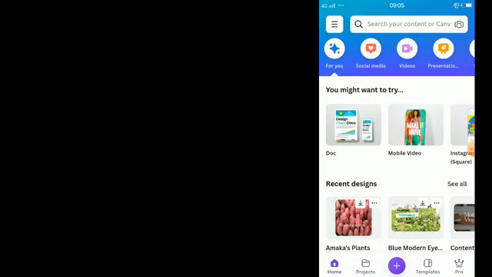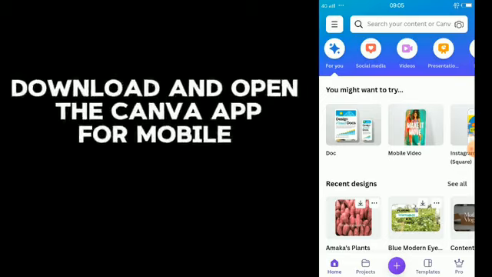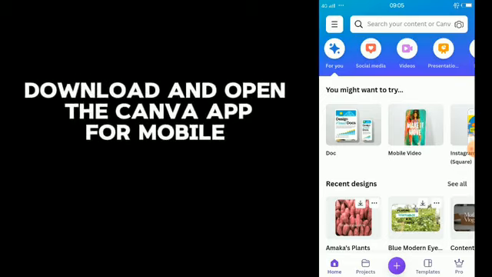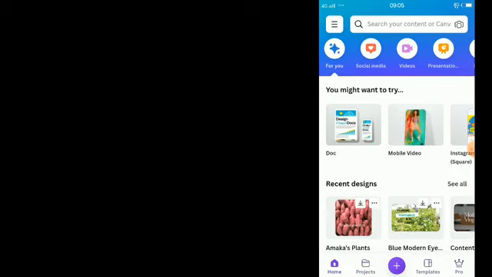On your phone, you have to download it from the Play Store, iPhone or Google. Then when you have it on your phone, you click on it to open it up. So this actually is the Canva home page. So now that we're on the Canva homepage, this is what it looks like on your mobile phone. So let's find our way around.